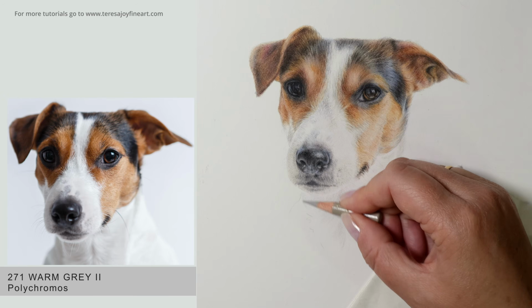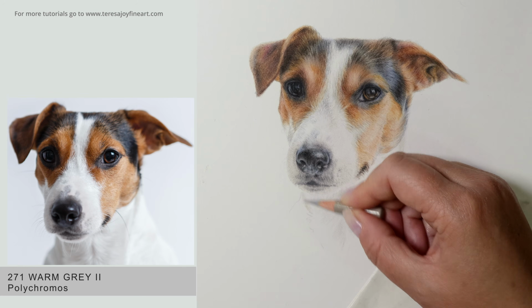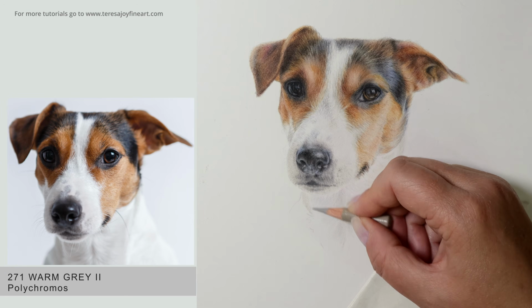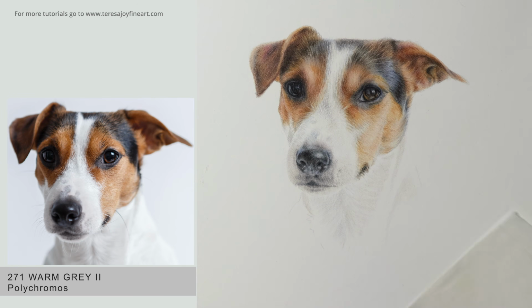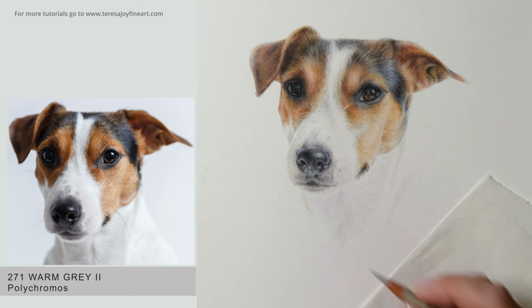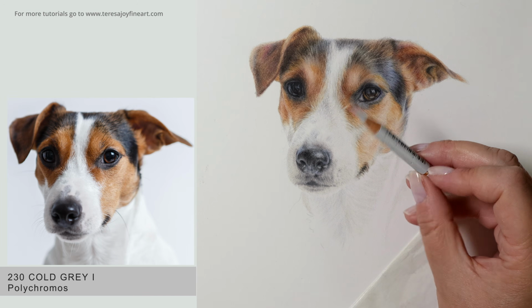I can also see that there is a shape on this side around here, so I'm just looking for these shapes. I'm leaving some of the pencil lines in so you can see where I'm working, but I'm just looking for the shapes. There's a bit of a shape around there on the other side of the neck. There we go. I want to blend what I've done, and I'm going to blend with the cold grey one.